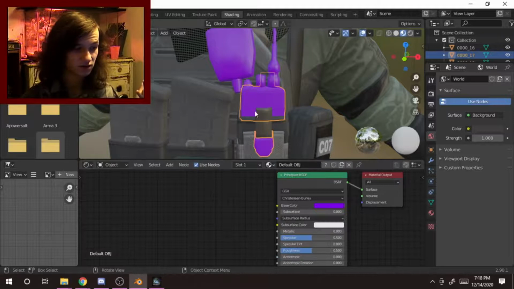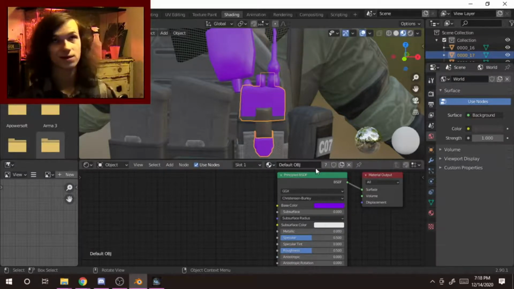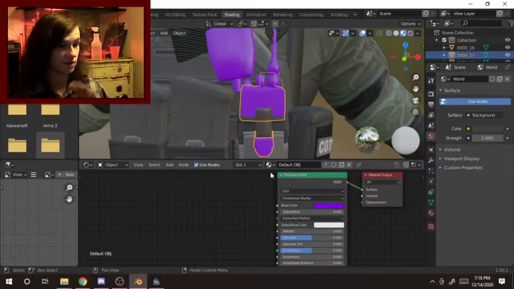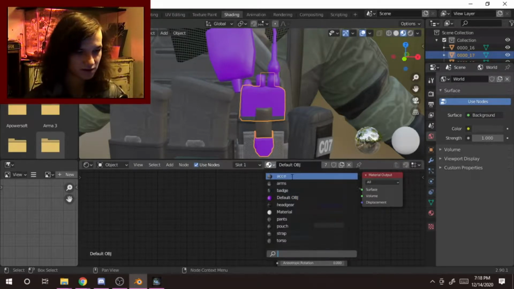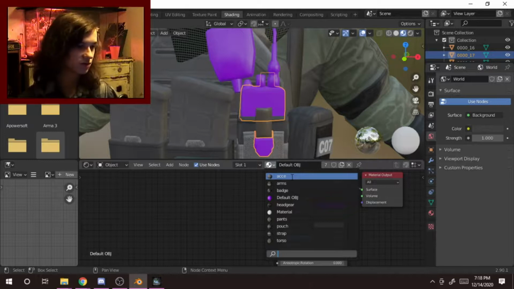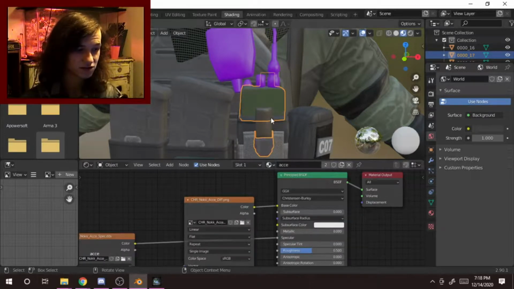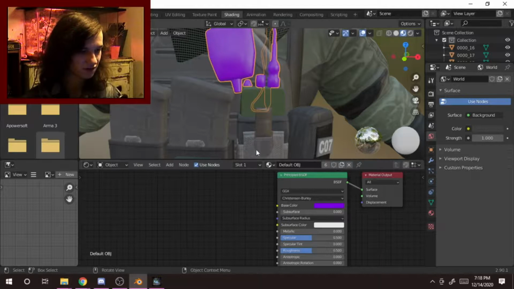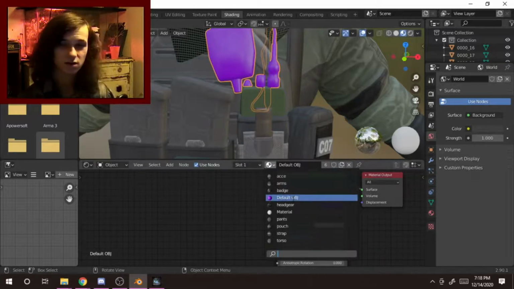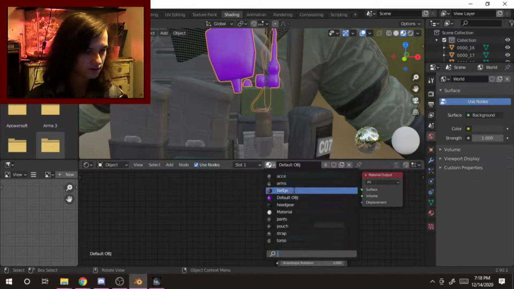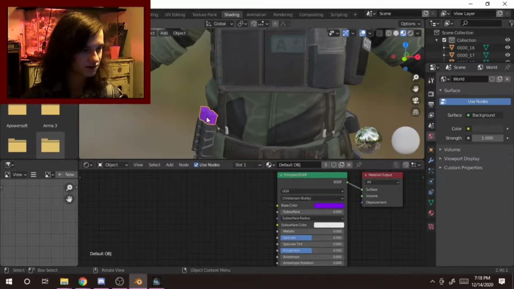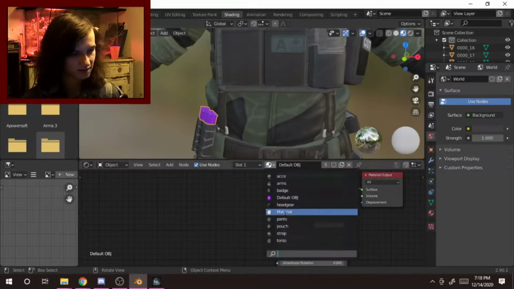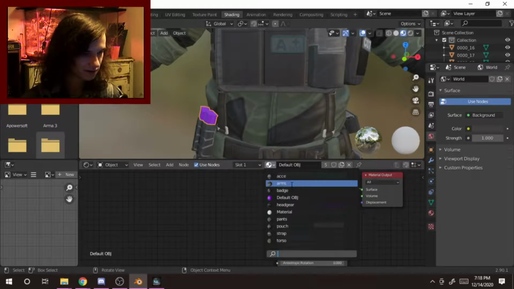So what you need to do is not make a new texture and reapply everything. All you have to do is go down to this little drop down area and find your accessory texture, which you used for another accessory, and just plug it in. And you can do it for all the accessories. A lot of the little loose stuff on them will usually be an accessory or something like that, and you can get away with doing this a lot, and it's pretty cool. Just gonna do this down here too. Drop down, get accessory right there.